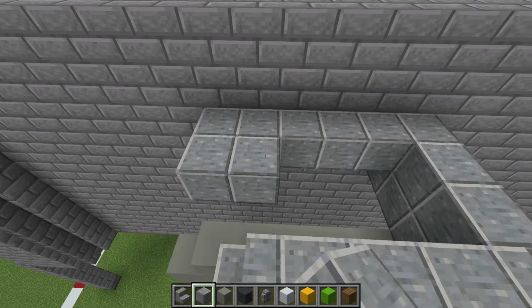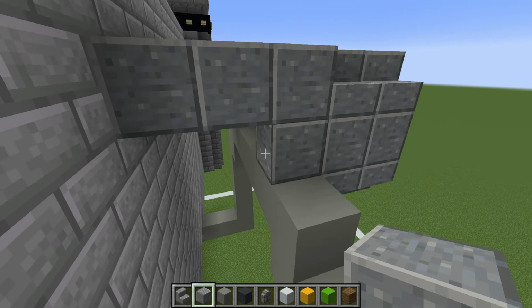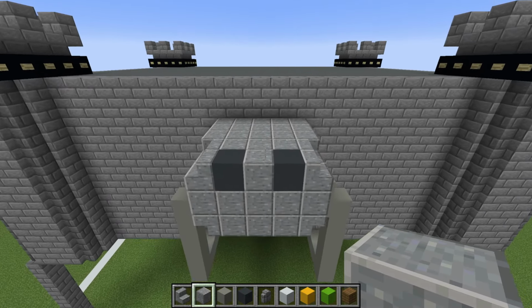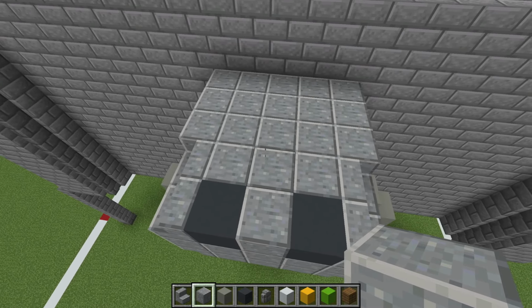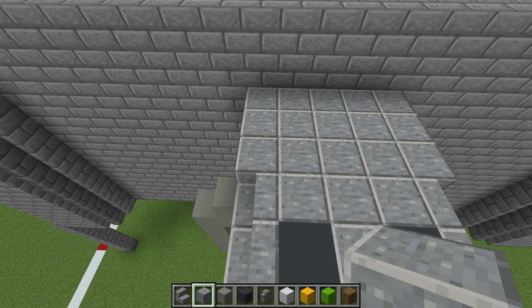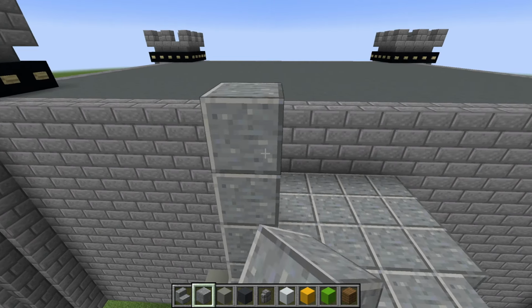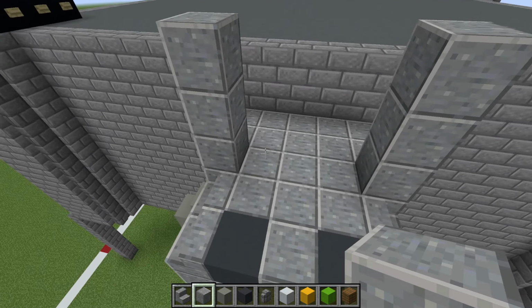So this is essentially just the top row and just a little bit on the left here. So just like this, the gate will cover up the rest. And this is essentially Bowser's snout. What we then want to do is take this back row just behind the stairs part, and place 1, 2, 3 polished andesite blocks on top of each other.